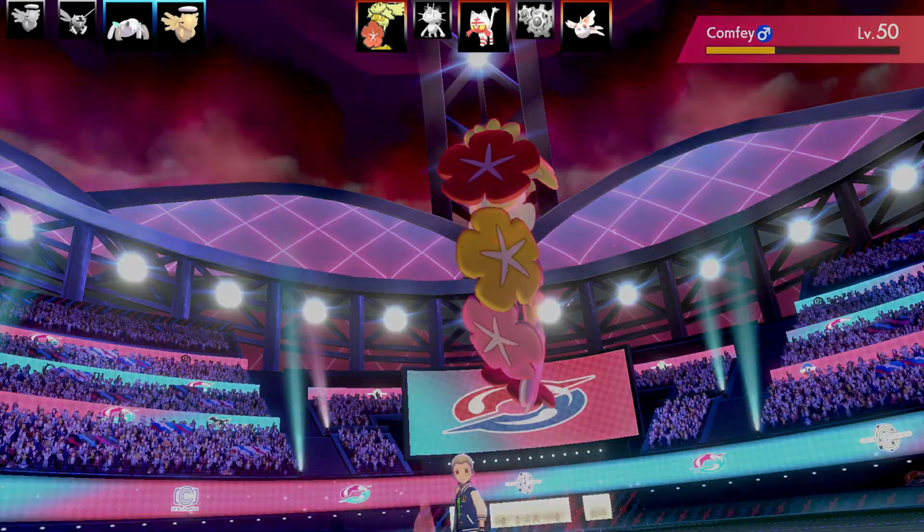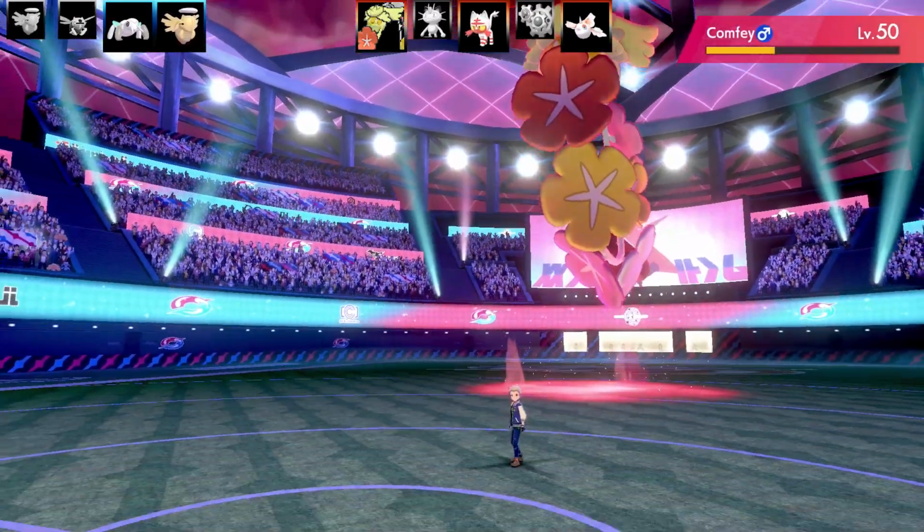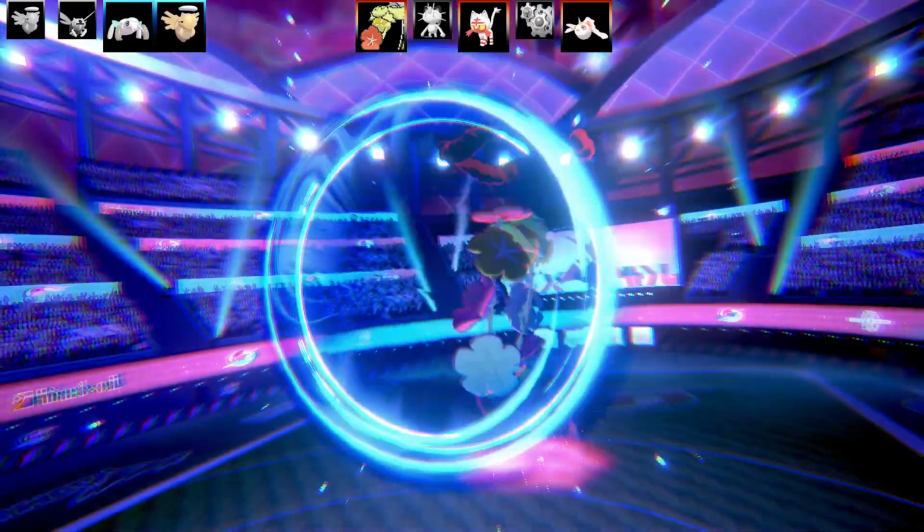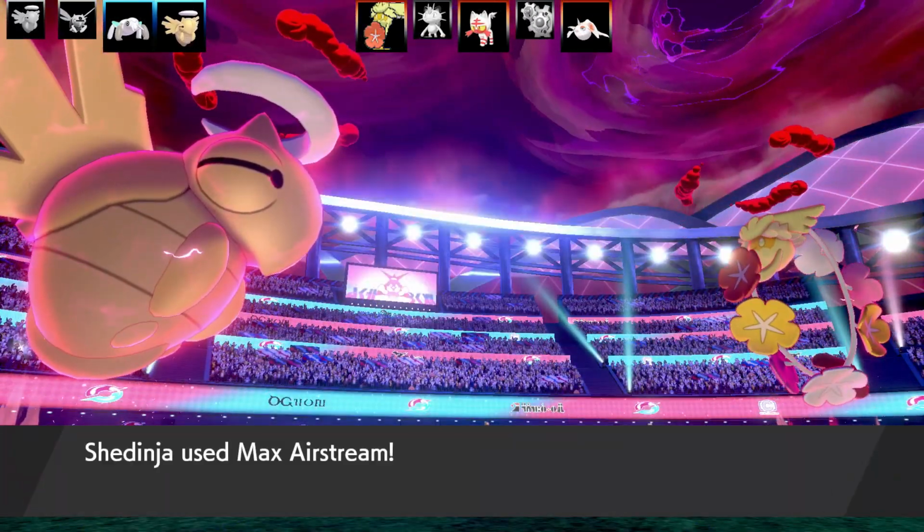But I sort of went against that, because if I can get my Weakness Policy to activate, what I'm thinking is I might be able to use it on Litten. I want to draw Litten out, right? Because I know that it's got a Fire-type move. We know that it's got Ember. So now Comfey's going to go for Max Guard. That's going to stall another one of my Airstreams out here.